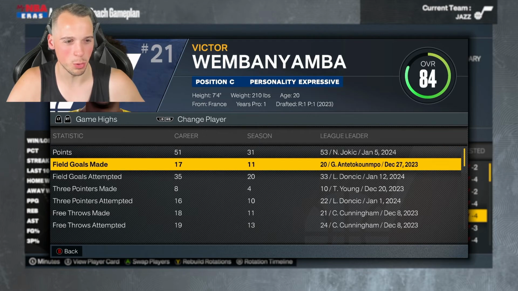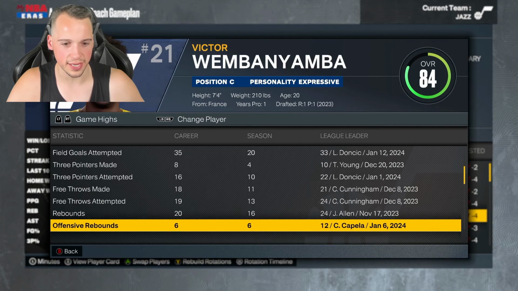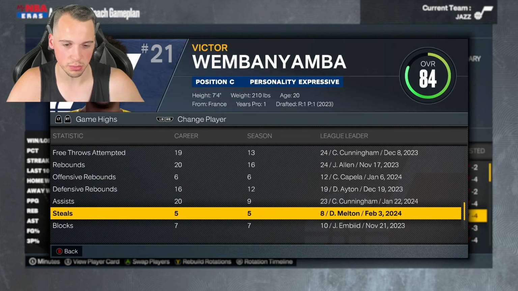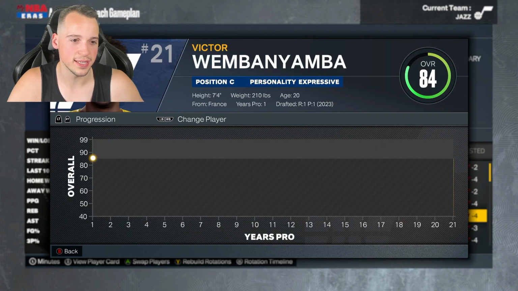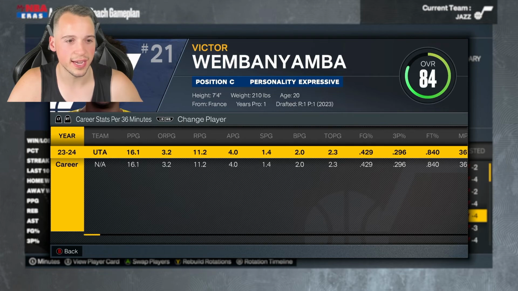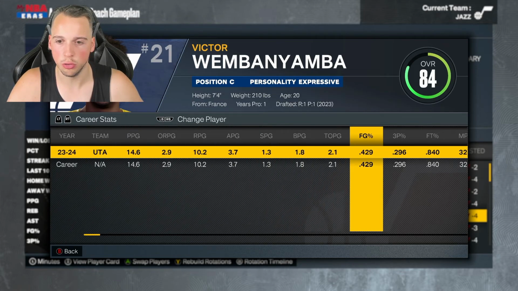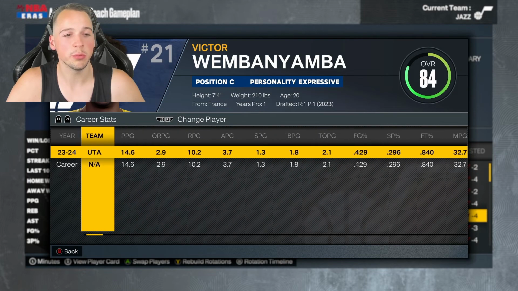So it looks like he's had 31 points. He's made 4 threes, attempted 10. He's had 16 rebounds, 6 offensive, 12 defensive, 9 assists, which is really nice, 5 steals, 7 blocks, and 37 minutes played, which is fantastic. As for his actual stats, it looks like he's putting up about 15, 10, 4, 1, 2, 43, 29, 84 splits. And look, those are really good numbers.